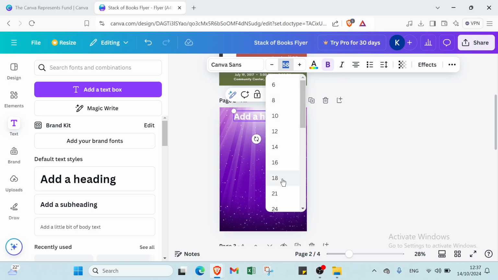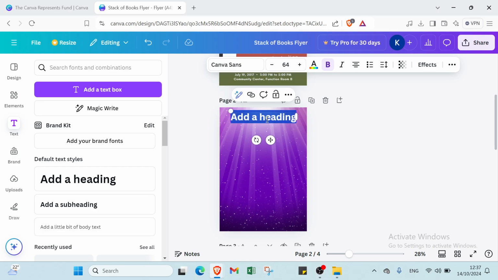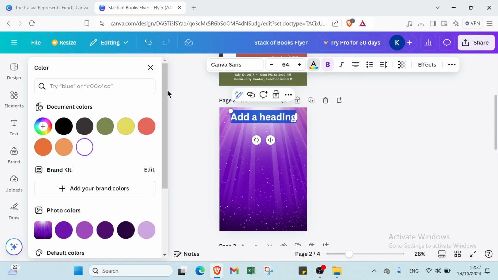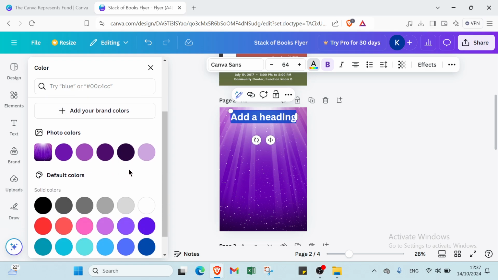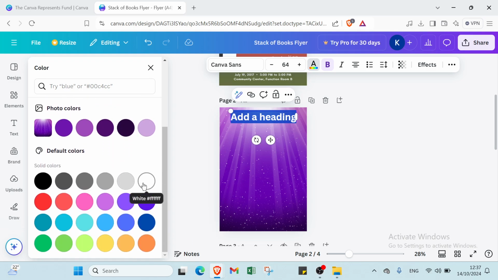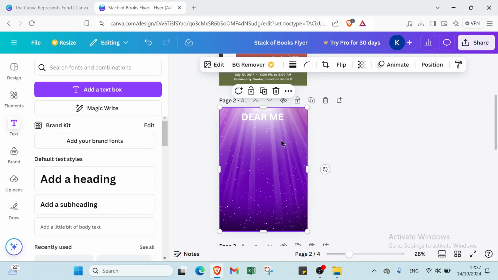For example, I will choose 64 like that. I will firstly choose the text color. For example, I'll choose white like that and I will add, for example, the text there. And here we have it.